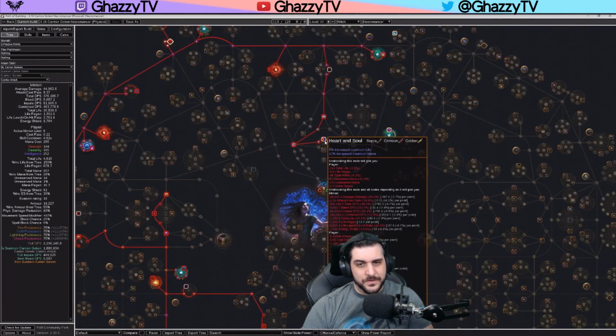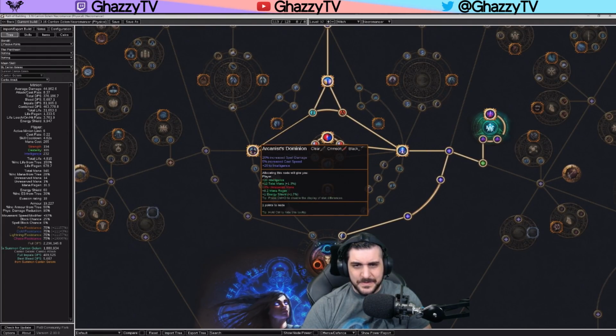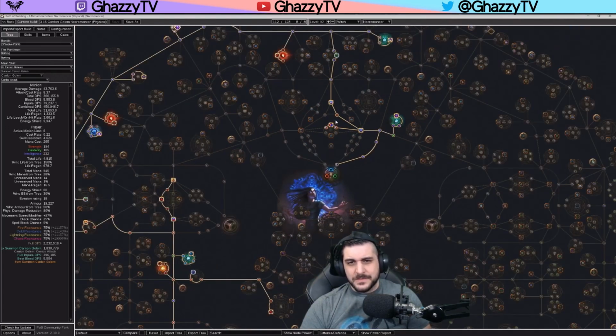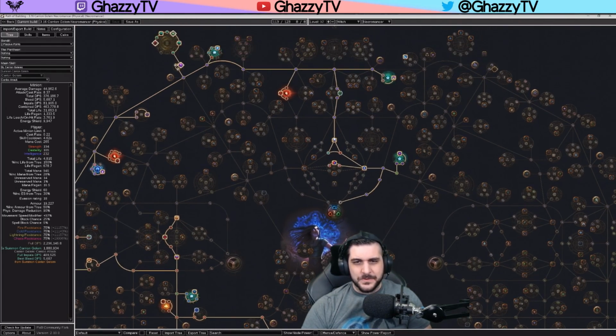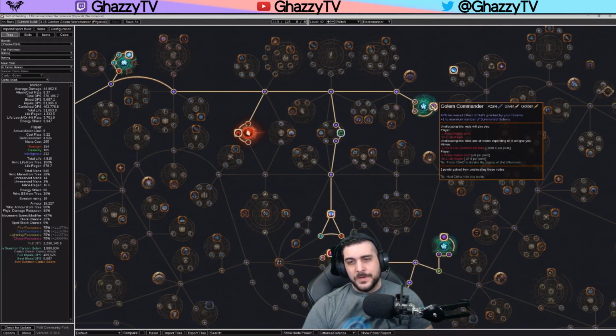Then we would cross over through the nodes in here. And I would honestly do this with a tree and skip this. And we might actually skip that node as well. So we go through the nodes. Actually, I want to keep that up. So we're going to pick up these nodes up here and go straight up to Jewel Locket, so that we can pick up Golem Commander. This is something I would honestly rush into.